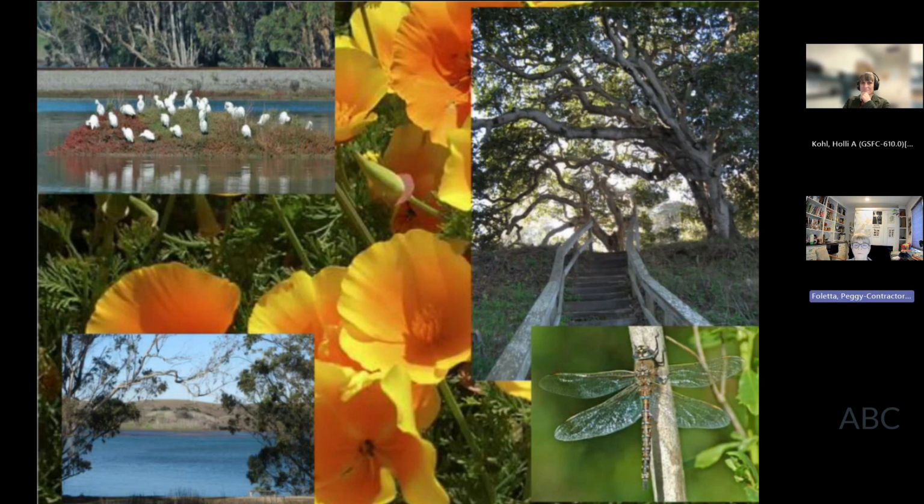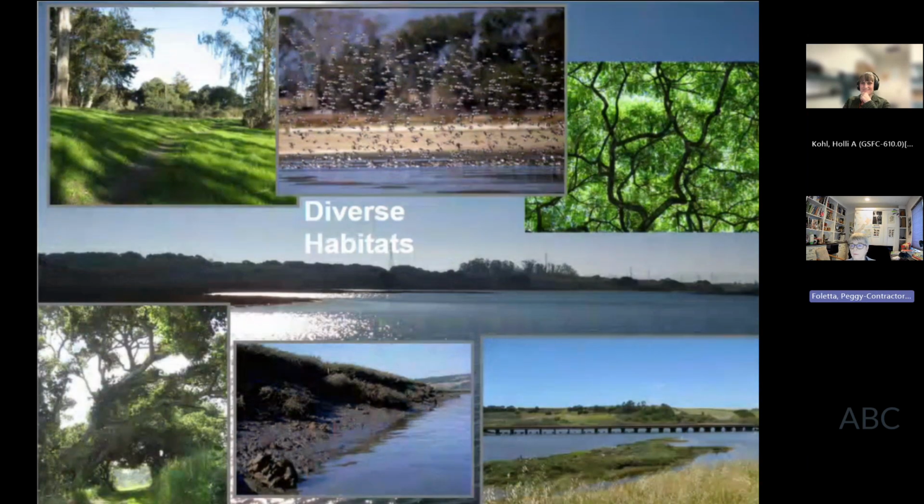Here you can see some of the beautiful organisms, plants and animals we have. And here are a variety of our habitats. In the middle at the bottom, we have the mud flats. We're tidal, which means the water's up and down like six feet a day, depending on the tide levels. And then we have grasslands, we have forests, we have lots of birds, and so it's a beautiful place.